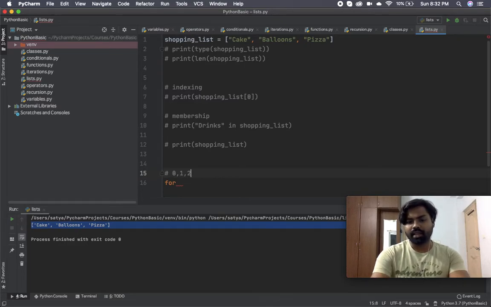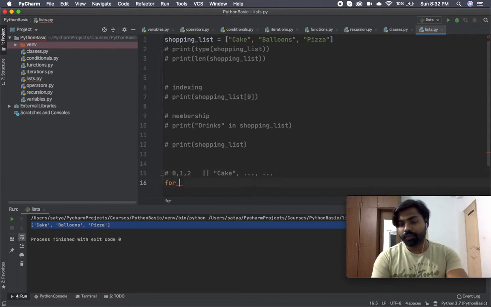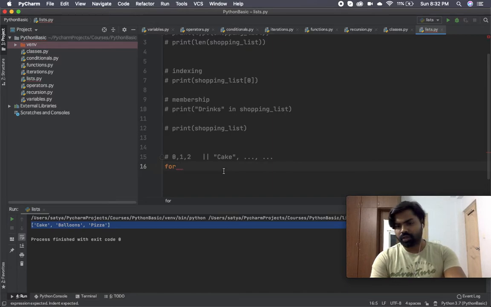The second is that you loop directly over the values, which would be something like cake and balloons and pizza. Again, the first one is more granular, but if you're just printing out and doing some simple processing, then I think this one usually makes your code look simpler and easier to understand as well. So I'll use the second one.